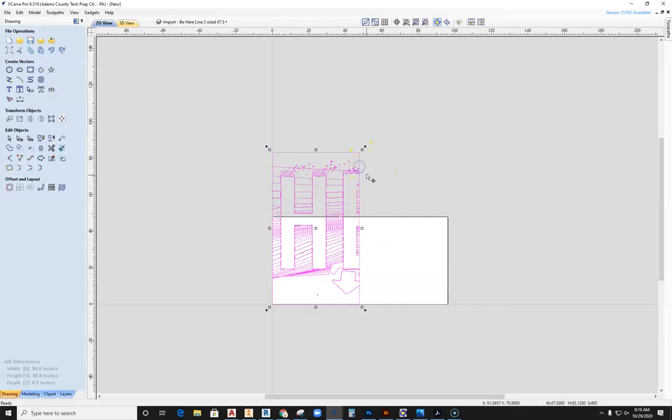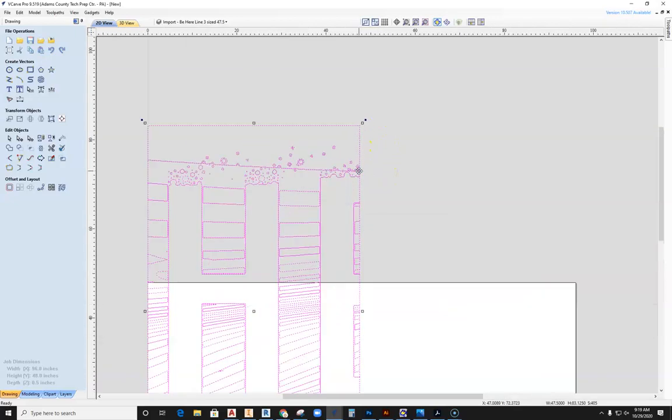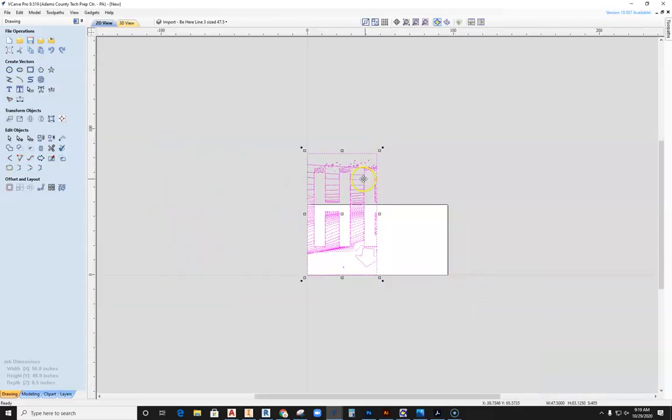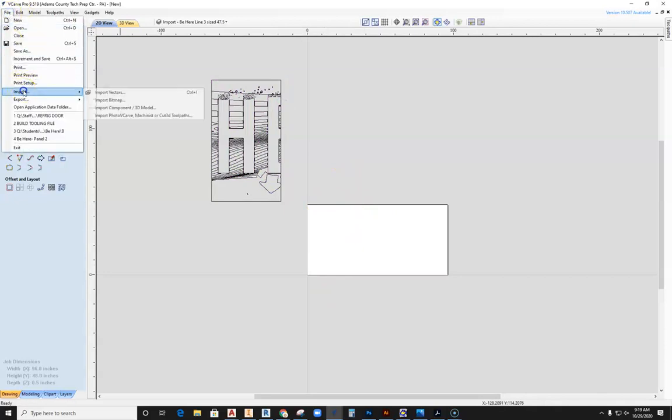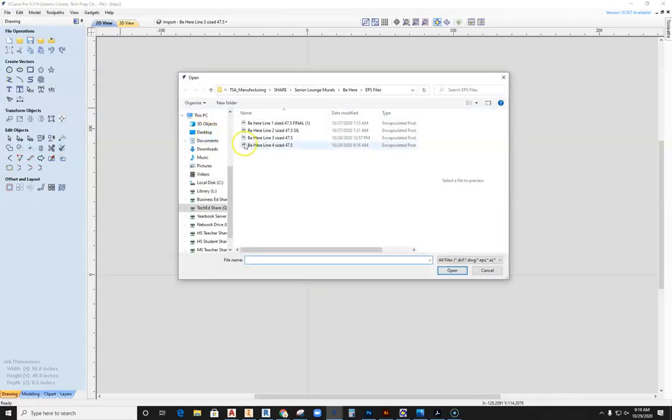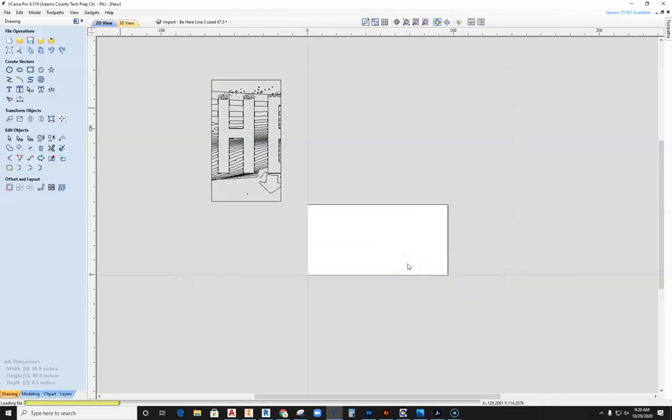I bring it in, I then select the file so that I get my little move tool that pops up. And then I move the file off of the import area. That way I can go back into File, Import Vectors, and then go get the one I want to cut. So I'm going to be cutting this one, line 4. The vector comes in. And now what I need to do is rotate this vector. I'll also need to rotate this one.